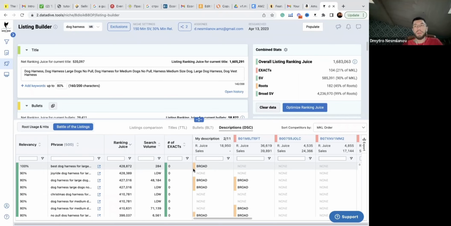If people are buying your product for Christmas more, but not necessarily, maybe you don't want to take the first spot, but try it somewhere in the back of your title, in bullets, in backend for sure.